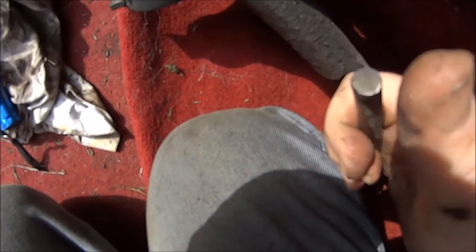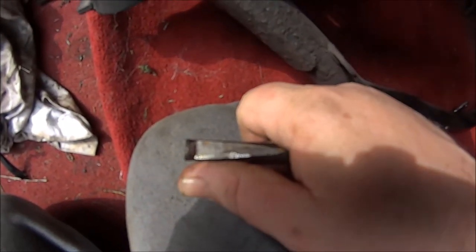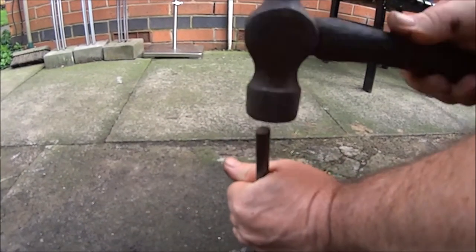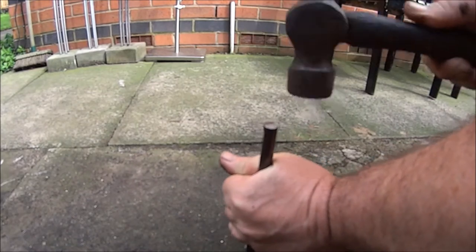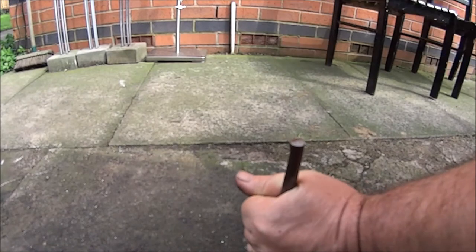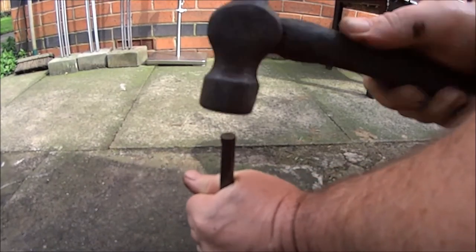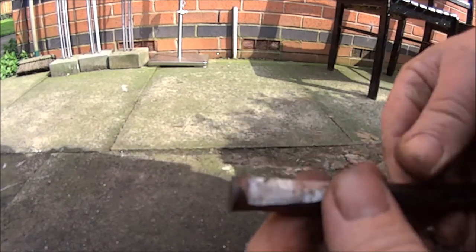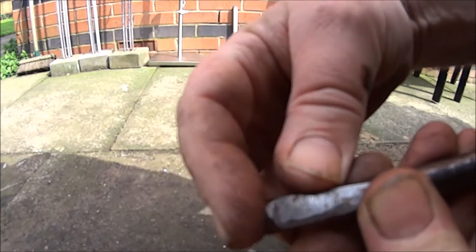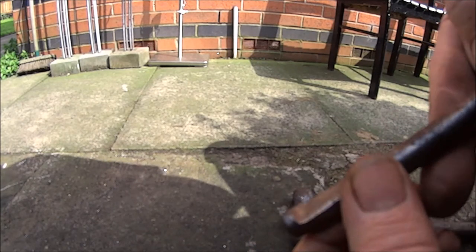So what I'm thinking is bashing on the end of it with a hammer to try and make a flat spot. Let me show you what I mean. I don't know if you can see that, but it's made a bit of a sharper edge, so hopefully that'll catch the cup. Let's see what happens.